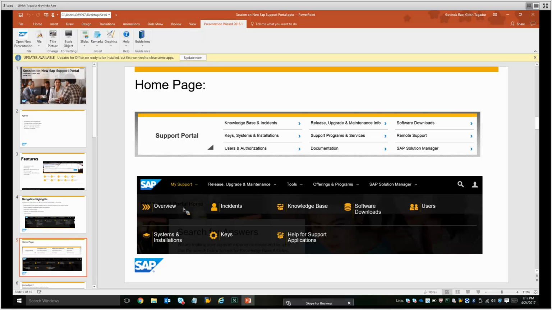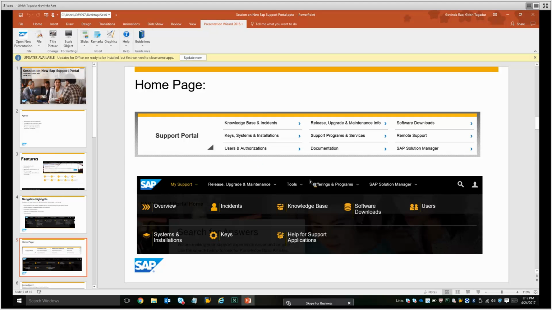So you have My Support here, which includes overview, incidents, knowledge base, etc. It goes on like that, and release, upgrade, maintenance information, etc. The main idea behind this rebranding or reimagining of all these steps is that customers should be able to find the information in a very easy manner as well as in one single place.